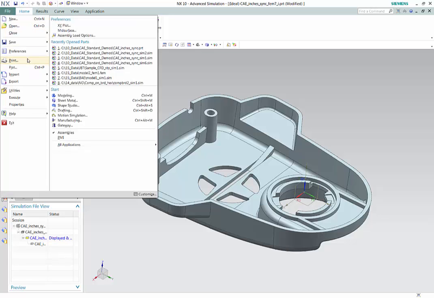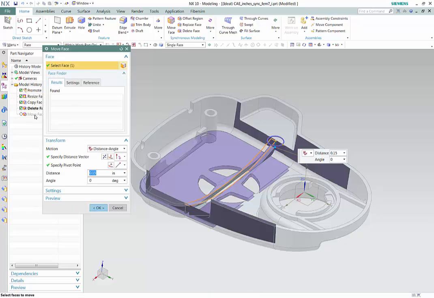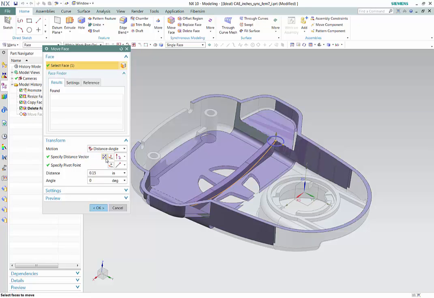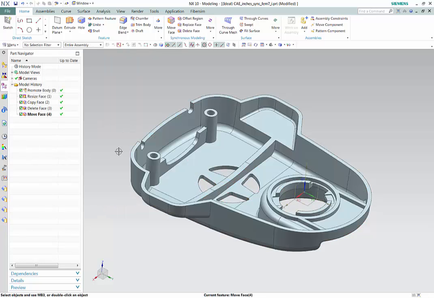So, let's see if we can fix that. What we'll do is go into modeling, and you can see any of these things that I've added to the model show up as features. So I made a mistake on that last one. What I can do is grab that and flip the direction on it, and now it's pointing up, and corrected so that my tab is facing the right way. So that's the first change I want to make.